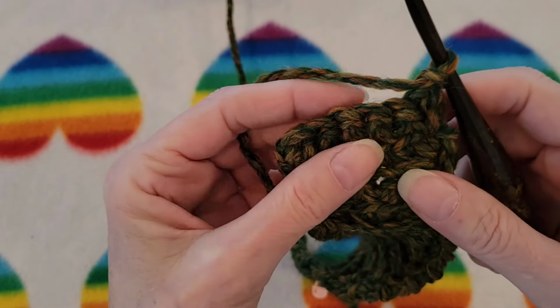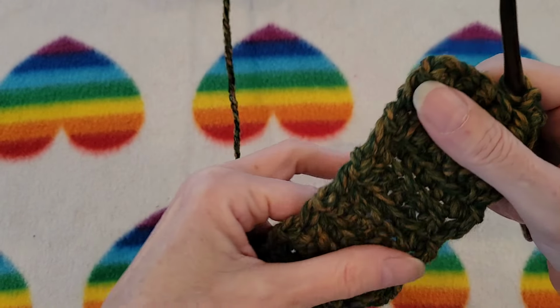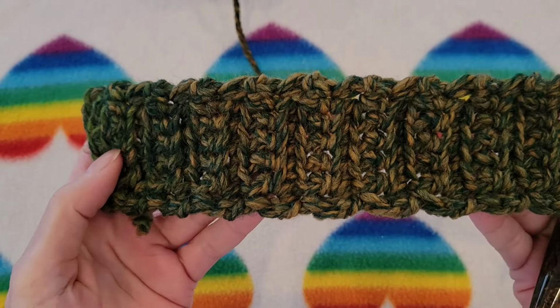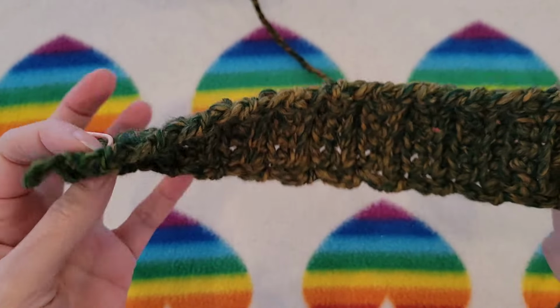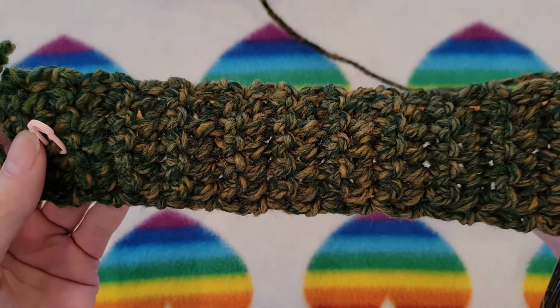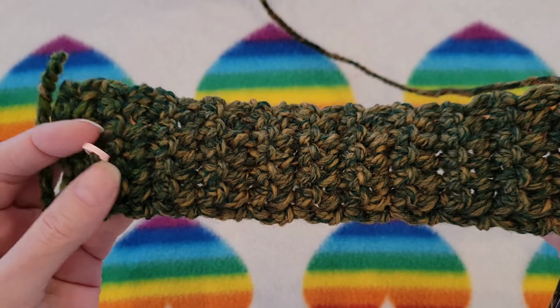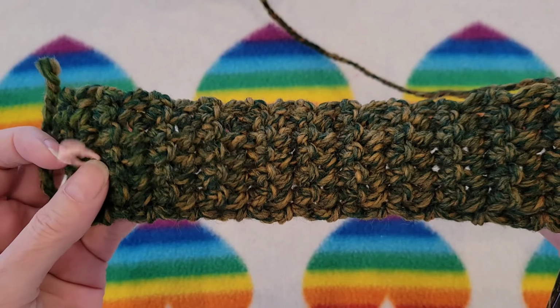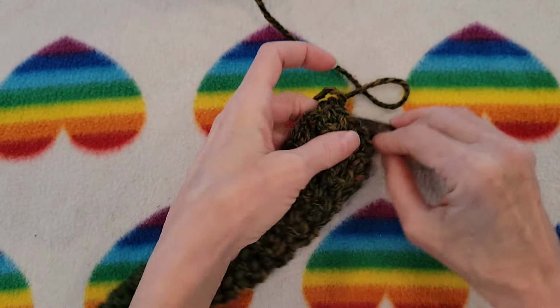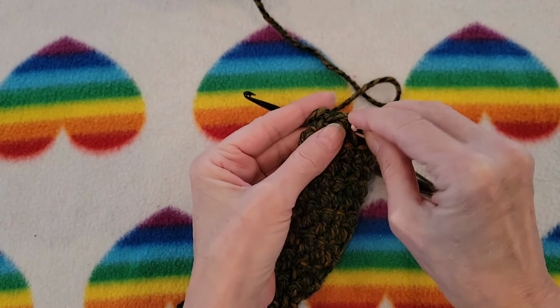All right, I'm just popping in here for a hot sec to give you a little tip. I've gotten to this point thus far, and you can see that's what one side looks like. I consider this the front side, and then this is what the back side looks like. And here's where I had this stitch marker. What I'm going to do is take the stitch marker off and pull it up closer to the top.